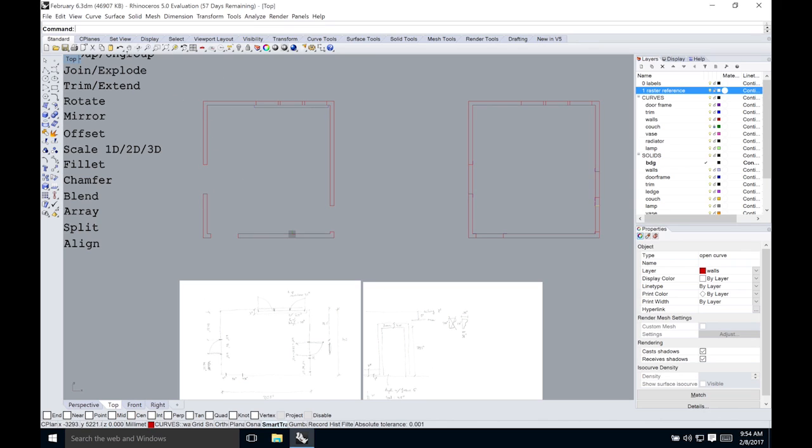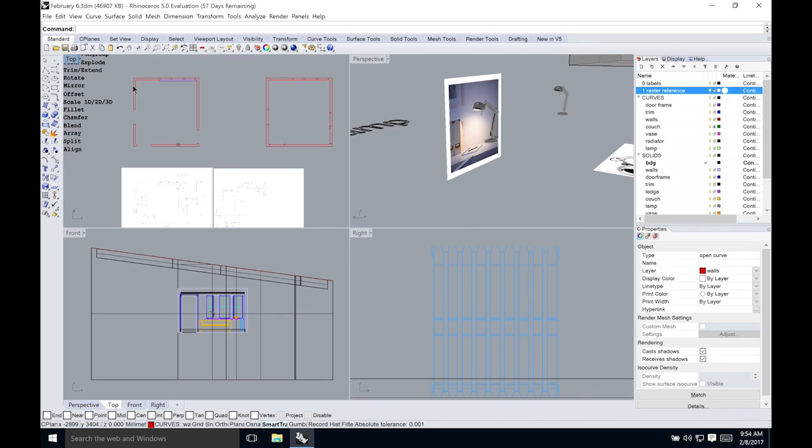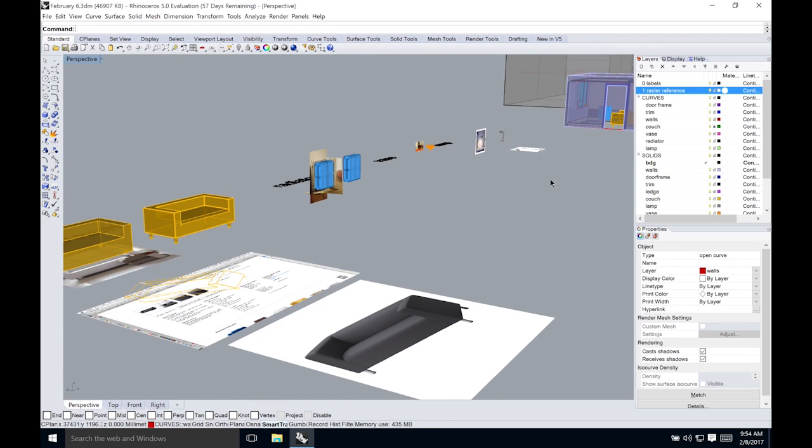So basically, to just jump to perspective view for a second.